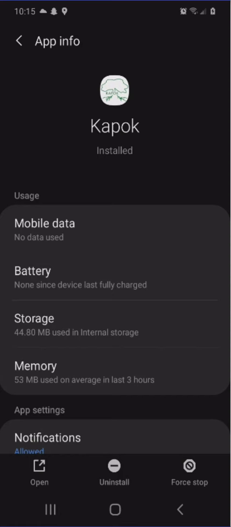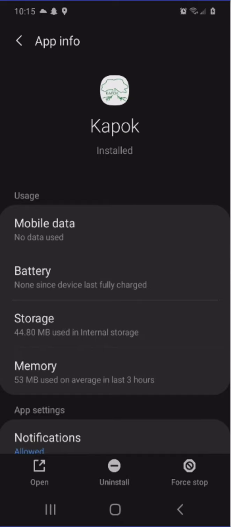Instead of just uninstalling, that's why it's recommended, because if you uninstall it from your app screen or your home screen, that is the screens we saw before, then there's a slight chance that it might be disabled or force stopped. But if you always come here and uninstall it, it will always be uninstalled.